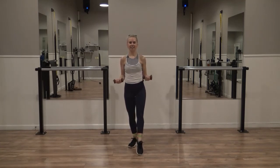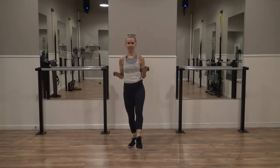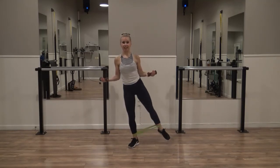Up and down, lift. So really you're just tapping ever so lightly on that ground. Ready, hold it up right here. Going lift, lift, lift, lift. Good, come on, press it up, up. Tighter, higher, lift. Lift, lift, lift. In four, three, take it to this side.